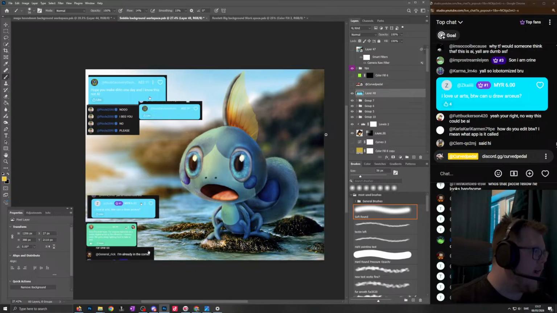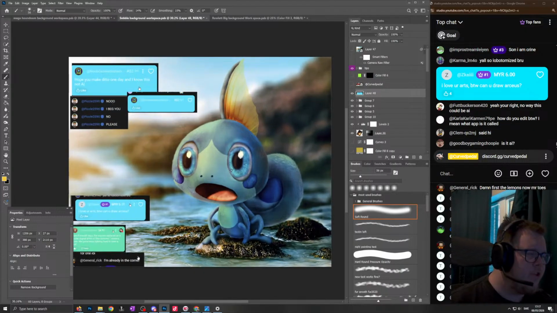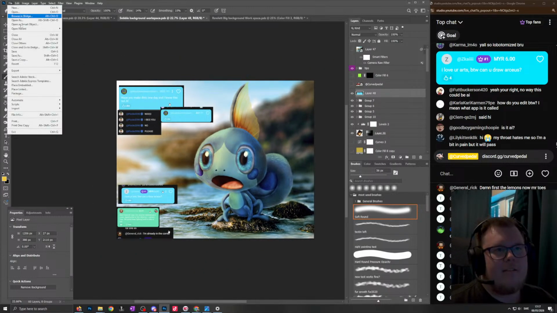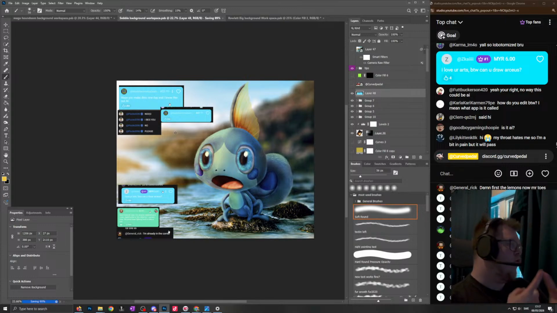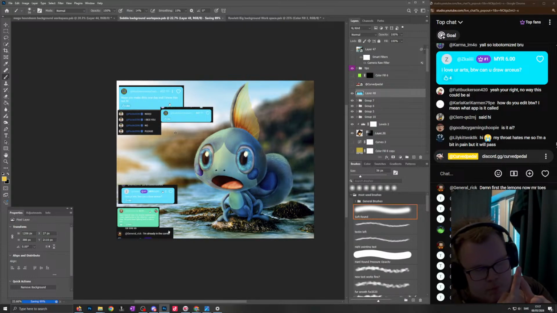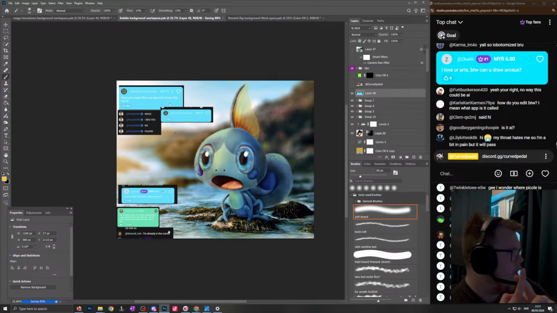How do you edit, by the way? I mean, it's Photoshop, but you can do it on other apps too. The only thing you really need is to be able to change the color of an object and cut it out. If you can mask it, which software should have, you can change the color of it.